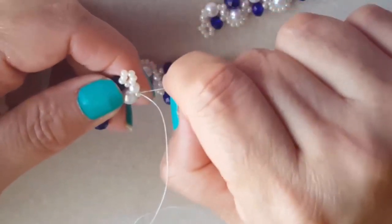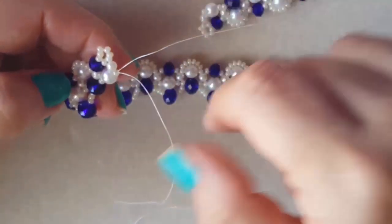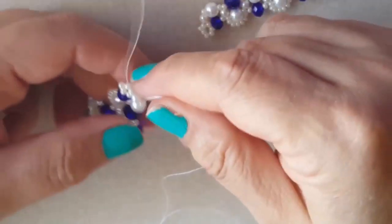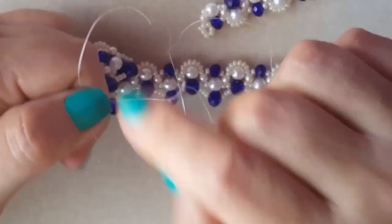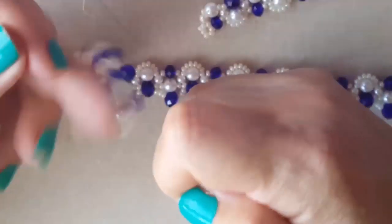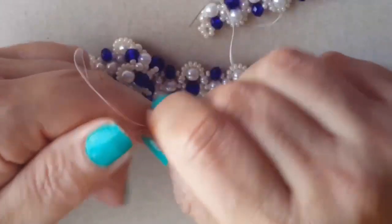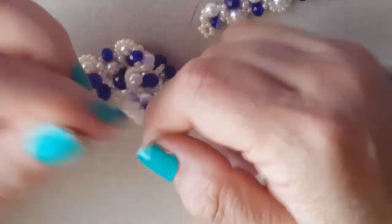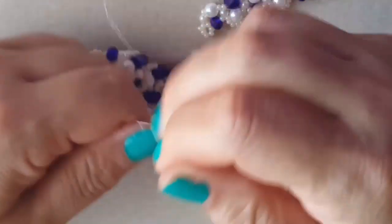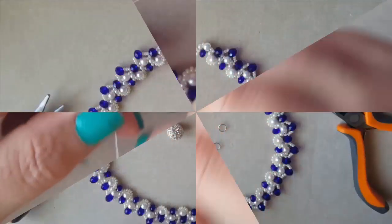Remove the stop bead. Let go of the needle. Join the thread together. Make 3 knots. We cut the excess. We apply a drop of glue. And the rest we burn, as we always do.